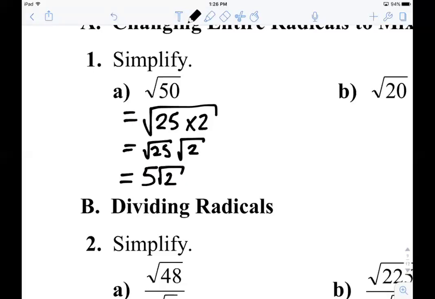And what's interesting about that is if you were to play around on a calculator, for example, if you type in the square root of 50, you'll get a certain number. Keep that number in mind. Then try doing the square root of 2 and then multiplying your answer by 5. Well, you should get exactly the same result as when you just directly did square root of 50. So we're really just writing the exact same number in a different representation. That's what this simplifying has done for us. Let's try another one.